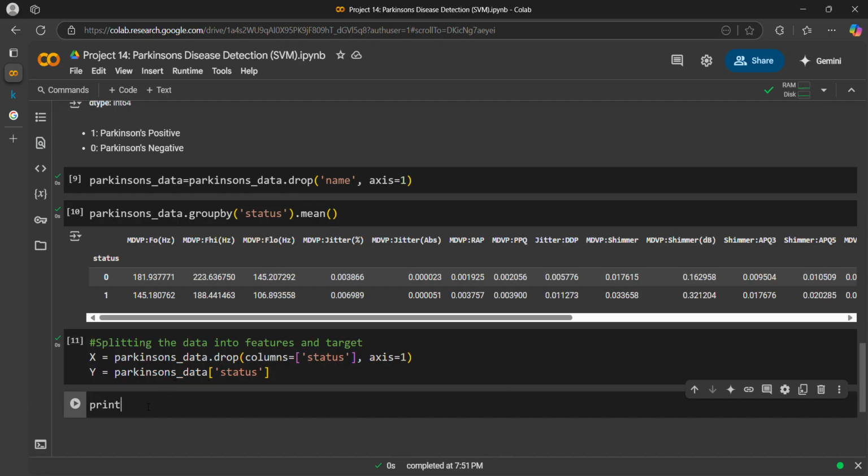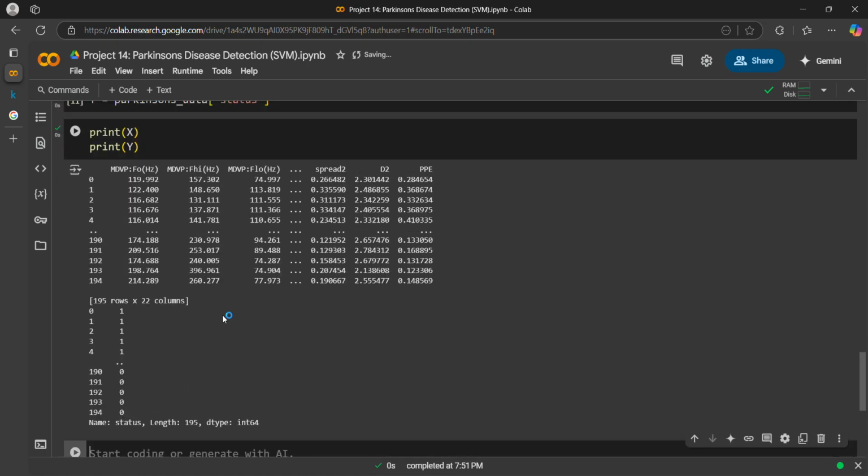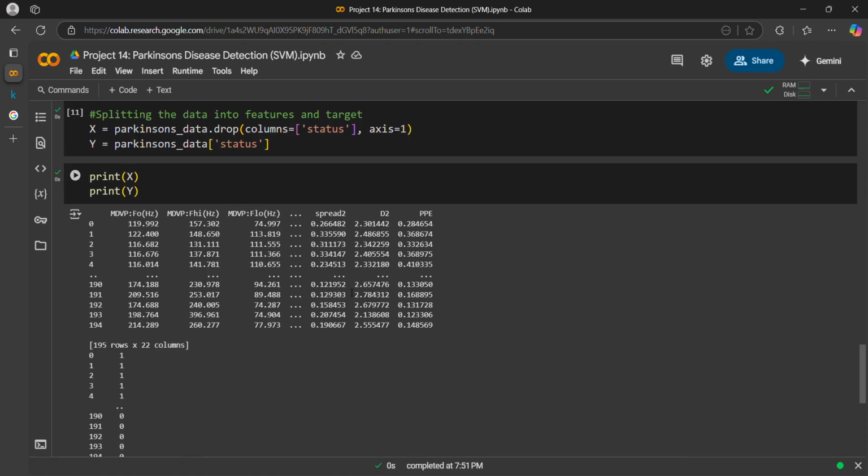Let's print x and y just to check. Yeah, so y has the target column 1 0 1 0 1 0, and x has the features columns.